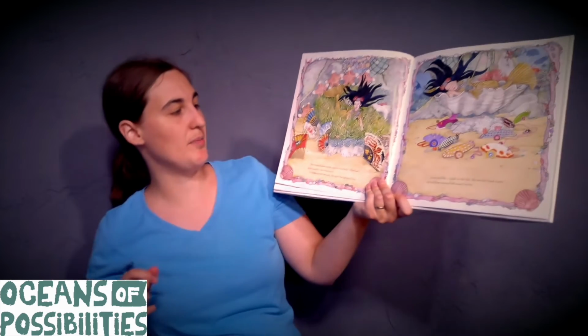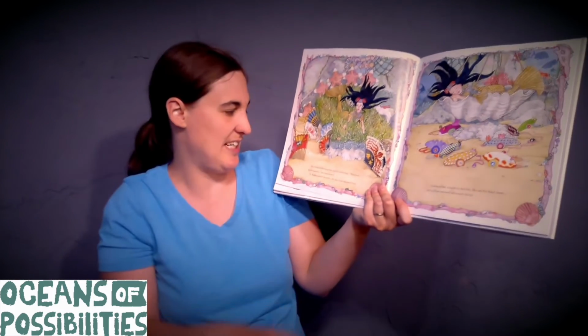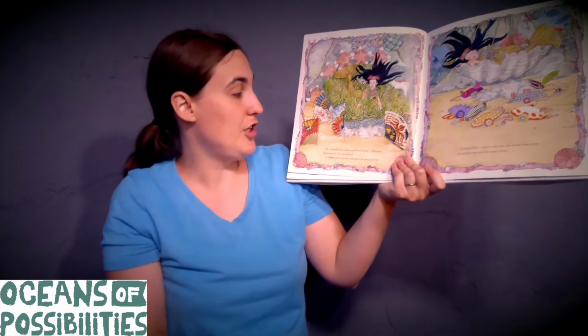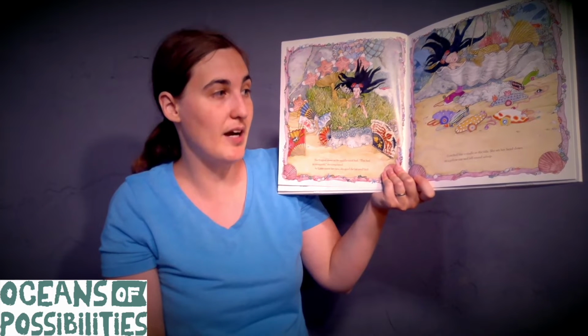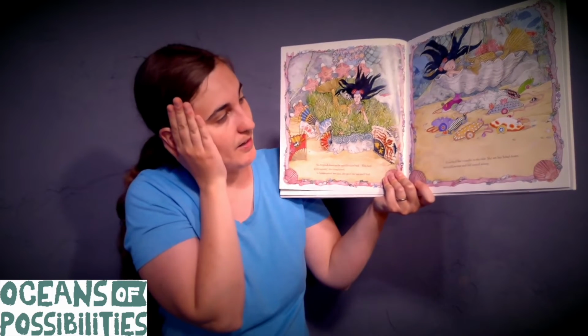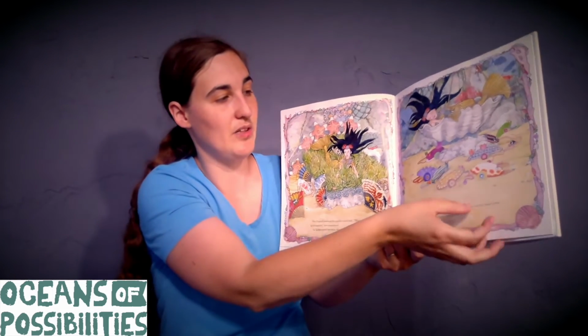She flopped down on the middle-sized bed. "This bed is too squishy," she complained. As Puffy patted her tiara, she spied the small bed. It was a little rocker like a cradle on the tide. She laid her head down on the pillow star and fell sound asleep. There's a sea star under there. Does she look comfy?